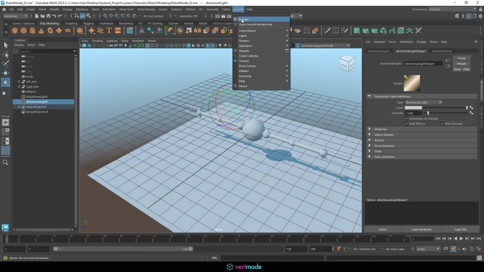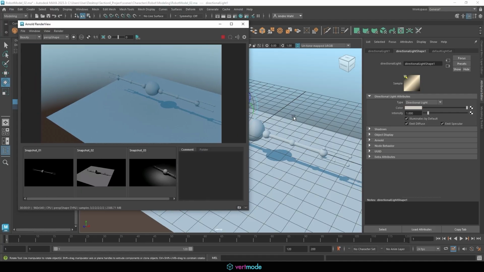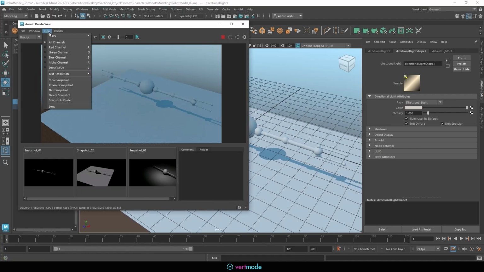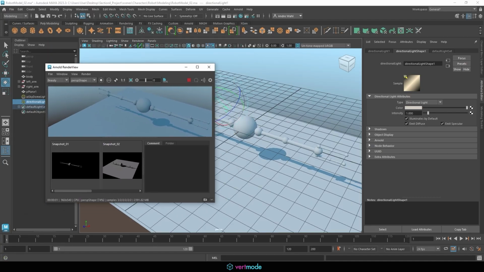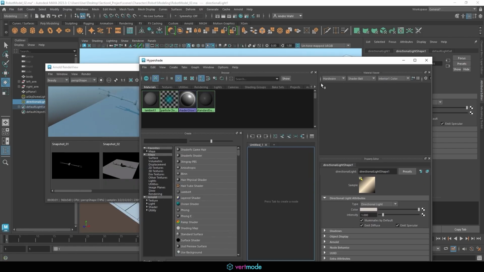So I'll come up here to Arnold Render. We can go ahead and see how that renders. And there we go. That's our result. And while we're at it, I might just do a quick view store snapshot here. That way we can store this and have this good to go. So it's been a minute since we talked about materials. If you come into the hypershade here, we can go ahead and click the little ball to pull that up. We can gain access to this, and we can run out of screen space real quick with a renderer plus our viewport plus our menus open.